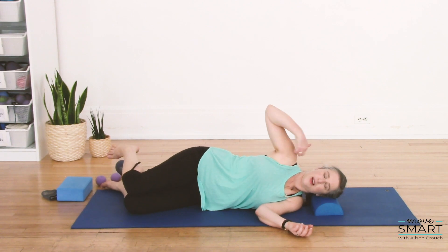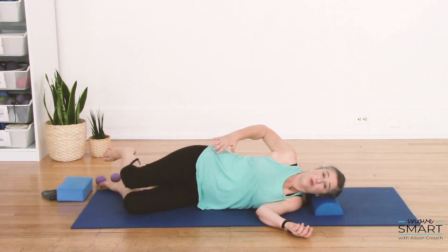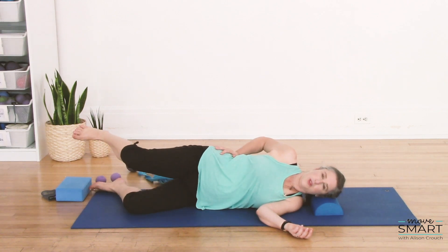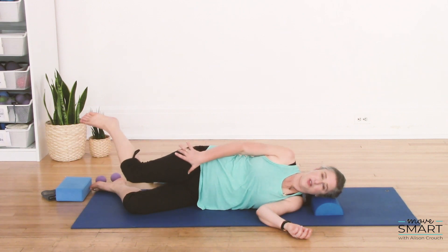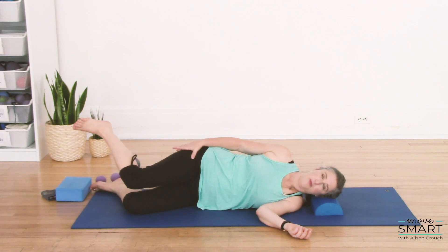Take a moment — head, neck, shoulders, ribs, pelvis, all nicely lined up, which is sometimes a little further forward through the pelvis than we think it might be. Bring your leg up with your knee bent and then just start to turn. And the turn is not coming from your foot or your knee — it's actually coming from your leg in the hip socket. So imagine a ribbon maybe around the top of your leg. This is where you're spinning from.